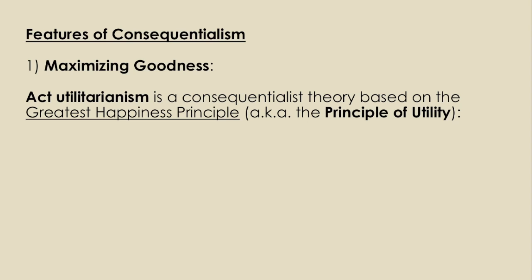In other words, I should perform the action that benefits a fewer number of people. Why? Because the ratio is in the favor of happiness in the first case. Whereas in the second case, even though, yeah, I'm making 1,000,000 people happy, I'm also making 1,000,000 people unhappy. So I haven't actually produced a net balance of happiness. But I have done so in the first case.